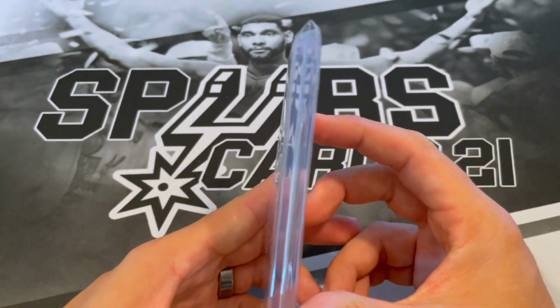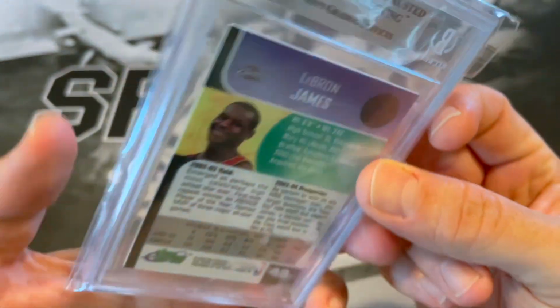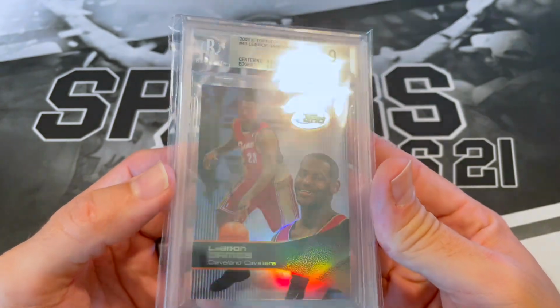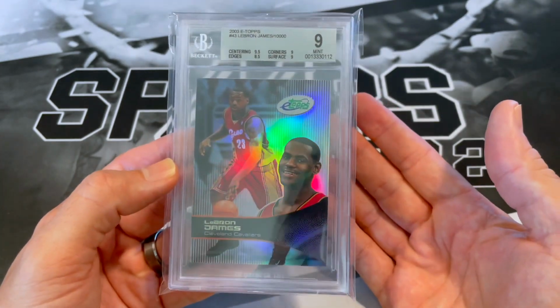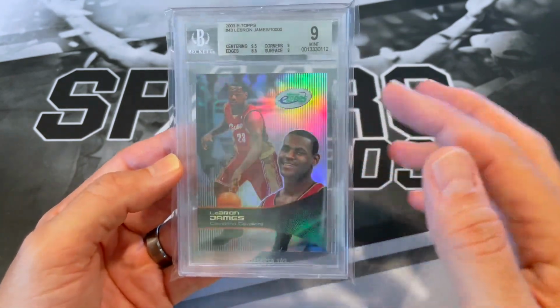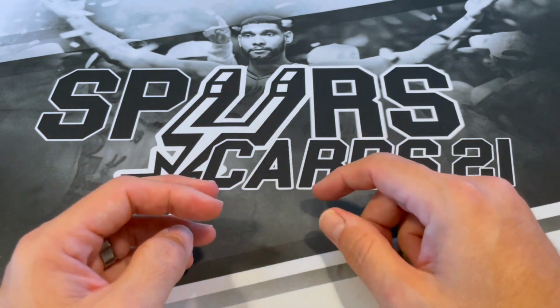These cards are super thick, as you can see there, how thick they are. So those edges definitely got me, plus everything else. I probably spent the most amount of time cleaning this one card than I did the others, but definitely can't complain a whole lot. Take a 9. I didn't have a rookie. I've been trying to stash up LeBron rookies as much as I can get at a reasonable price.